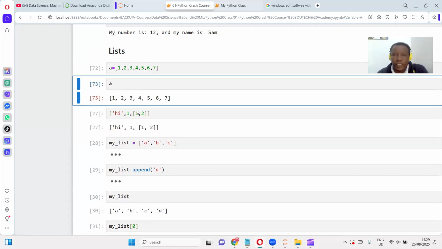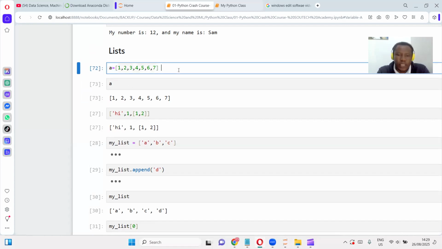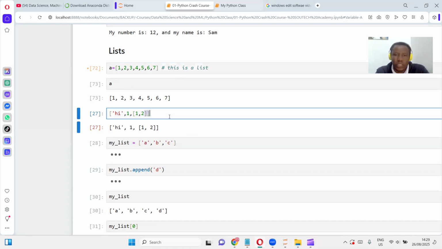Let's take, for instance, what we call a nested list. This is just a list. Now, this is what you call a nested list. A nested list is a list that has a list inside another list.